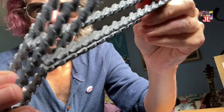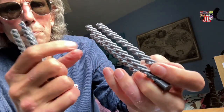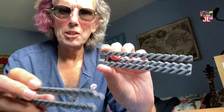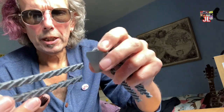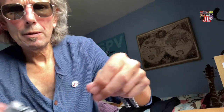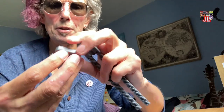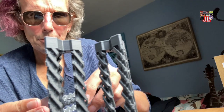Now, Grandad somehow managed to get it together, so I'm going to have to get this together somehow as well. But as you can see, he's put metal rods down them there, look. It's like a spaceship out of The Expanse. We're docking. There we go, look at that. So you get these little sort of pillars. Now, I'm sure one of them's got a Grandad logo on it. Oh, no, it doesn't. That's disappointing. I thought one of them was going to have a Grandad logo on it. But there we go. They just stand up now, which is awesome.